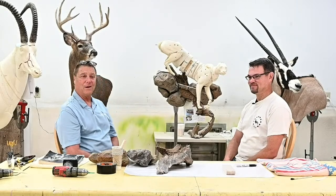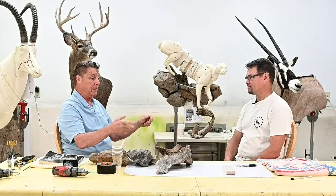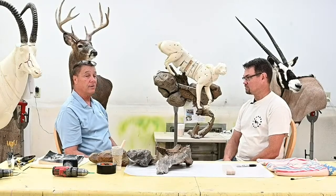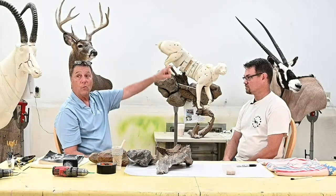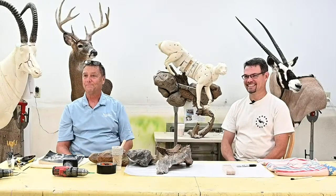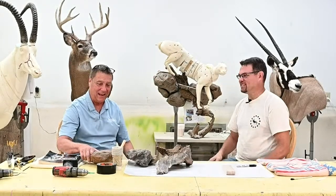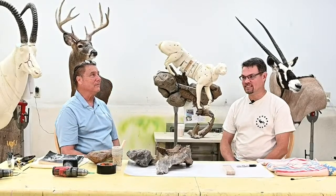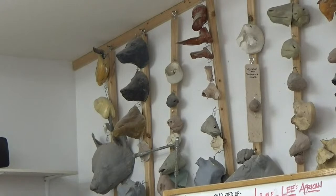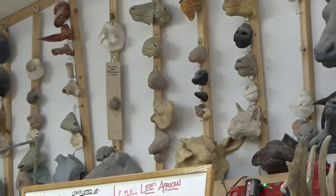Carcass casts are great, and once you have that carcass cast, you can make the rest. We've got a whole wall up here of carcass casts. We have faces and fish and bird parts and all kinds of things. Maybe you can get a shot of our wall up there, Caitlin. Take a picture of the carcass casts. We use these every single day. We have everything under the sun up there. Fish and birds, elk, elk and bears. It's kind of handy. I think there's a crocodile. We have a crocodile. I don't see the crocodile.